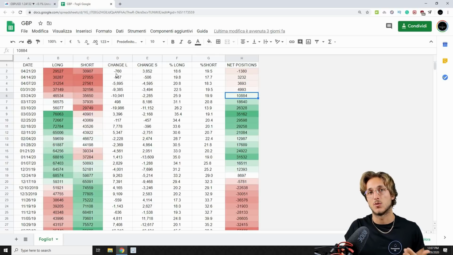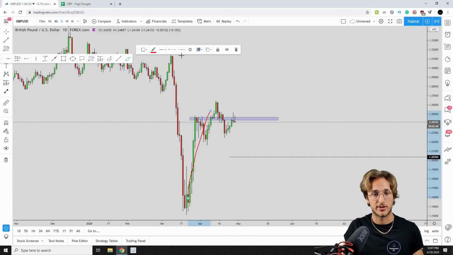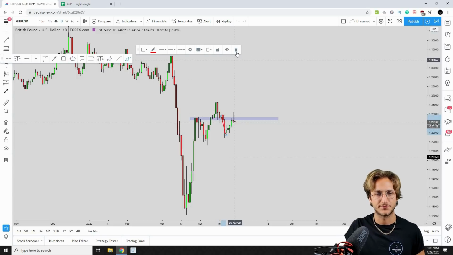Does that mean that the market wants to continue higher? Obviously not. And that is the reason for which we wanted to see this break to the downside, if you remember, because if they're not adding longs, you want to see this support not really hold. I mean, we want to see a reaction to it, absolutely, but then we want to see the structure break. And in fact, the structure has broken to the downside, and we want to see continuation to the downside now.